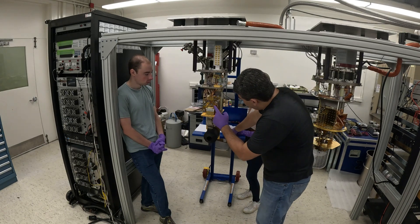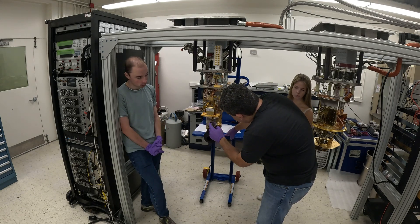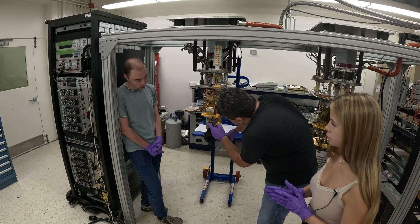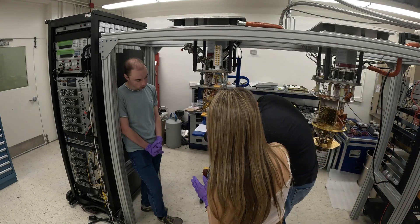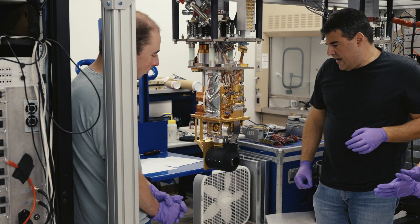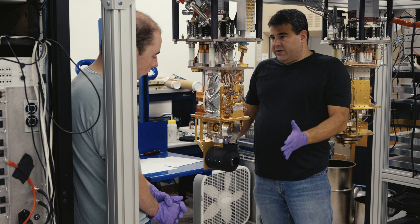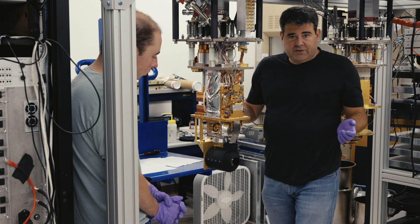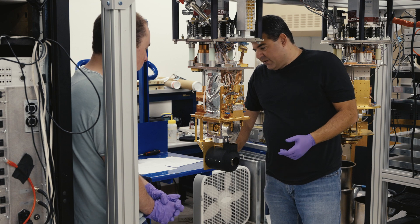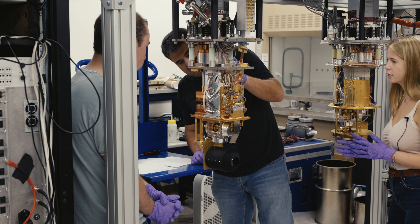I have a CAD model that makes it easier to show. Looking down past the HEMTs, these are the flex cables that Jenny developed with Maybell and us — that's what brings the signal down. Right in the center you can see the array at the intermediate stage. The good news is we managed to get through shipping without any obvious damage — it looks okay.